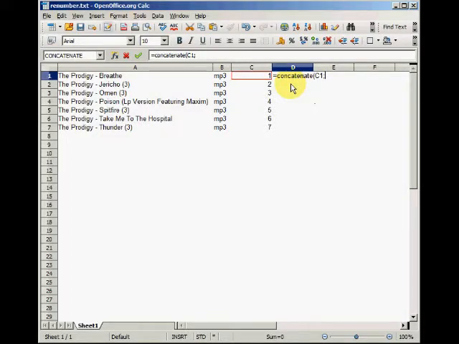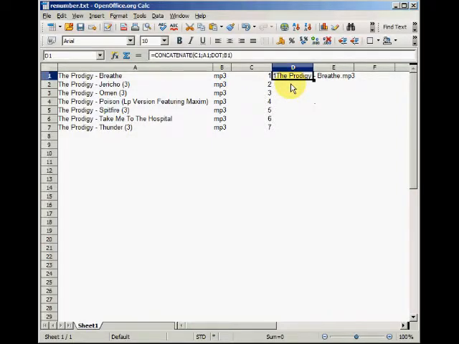Now, if we go for the full version, all we'll do is tell it to join 1, which is in cell C1, with A1, and then we want the dot. If we just type dot, because we've named that cell, it knows we're referring to the dot, and then the extension of the file, which is in B1. Then we close the brackets and press enter, and what we'll see is we've got 1 the prodigy-breathe.mp3, and that's the file name we actually want to end with.